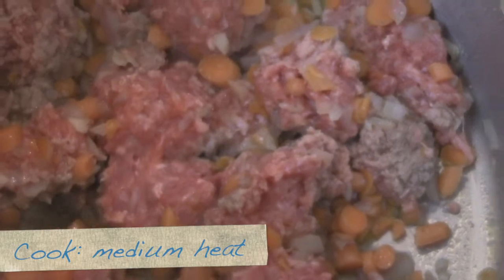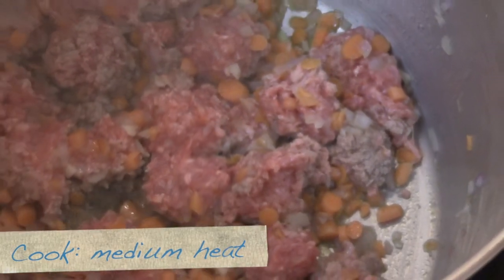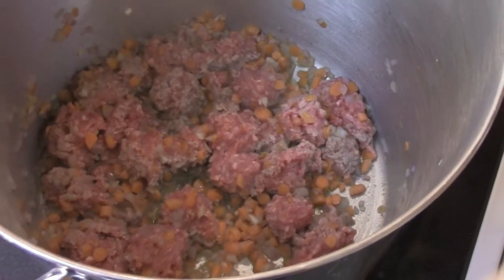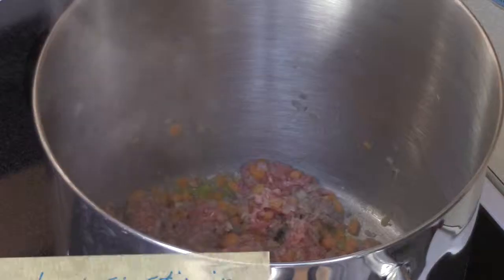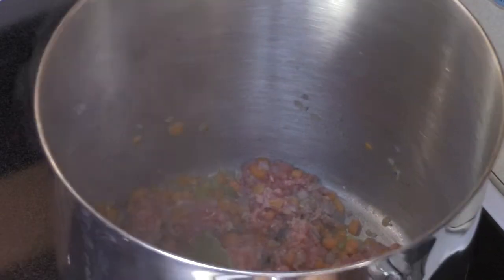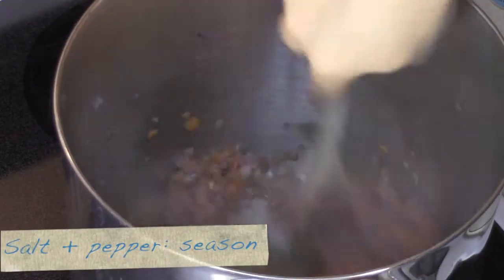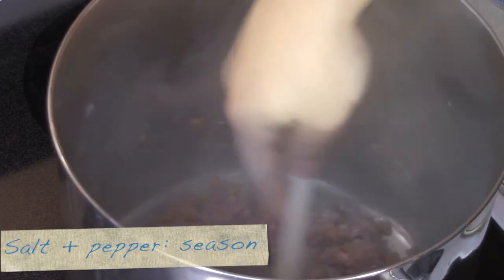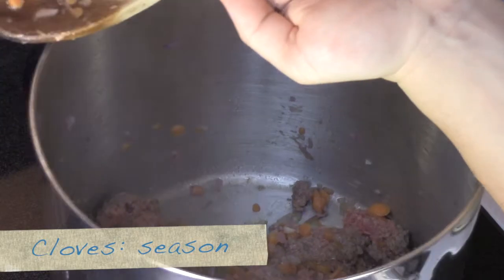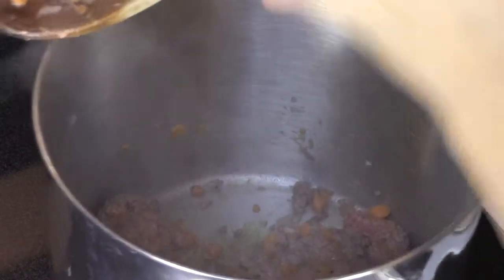So what you're going to do is heat up some olive oil, first of all, in a big stock pan, and add the garlic, cook that through a little bit, then add the onion, and cook that through until it's translucent. Then, little by little, in little almost meatball size chunks, you're going to add the meat. Cook that through until it's still just a little bit pink, but not completely cooked.